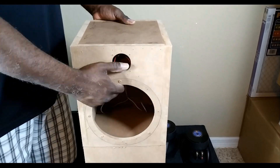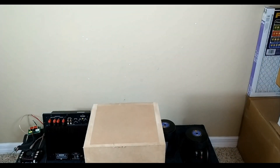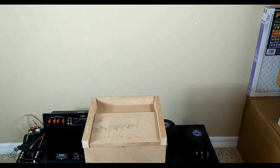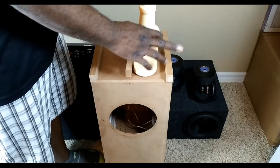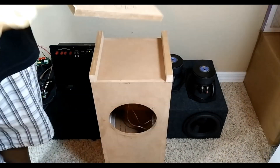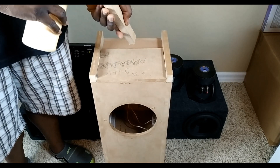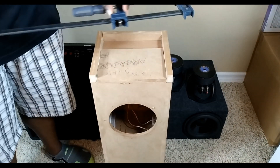I'm putting 40-grit sandpaper on my orbital sander and smoothing things out enough so that when I attach the adapter it has a smooth surface to work with. I had one brad nail exposed — I took that out. This is pretty much what it would look like, just like in the 3D model. I'm showing you the actual wood pieces I'm going to be using to construct it. For some reason I couldn't find my brad nailer — I have an air gun brad nailer but I could not locate it — so everything had to go together with just glue, which is a bit risky in a project like this.